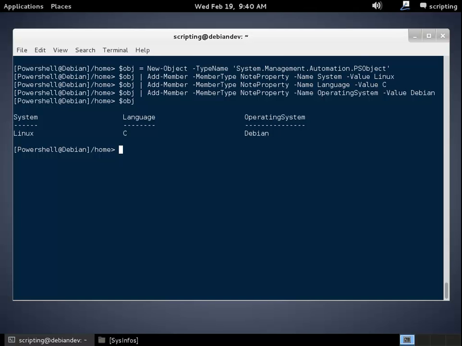So let's create a small window with system.windows.forms.messagebox and the show method, show.